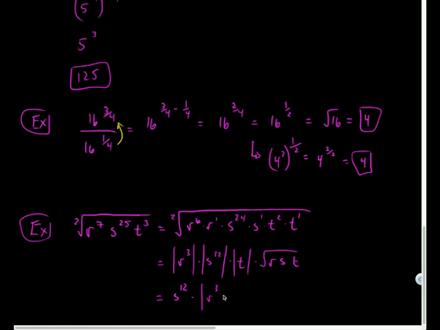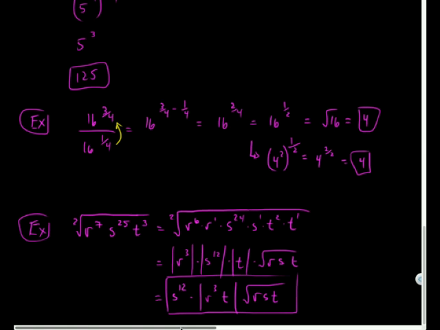It's redundant. So I'm going to separate s to the 12th out of the absolute values. I'll write the other two things within the absolute values there, and then I'll have the square root of rst. Now there are ways you could have done this problem using just exponents. I could have converted this to 1/2 power and done it all from that perspective. I kind of like the radicals myself, but it doesn't matter which way you use, as long as you are very careful about your absolute value stuff.